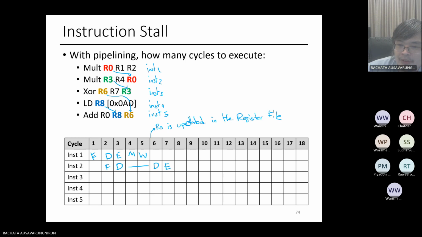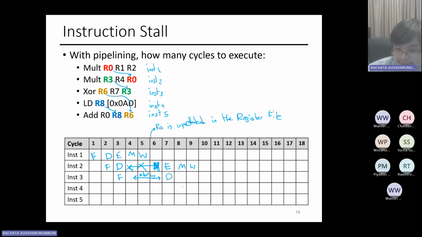So over here, you're not doing anything useful. Then execute, memory, write back. I can fetch here, but I cannot even decode because the decoder is used by instruction 2. So this is again stalling.